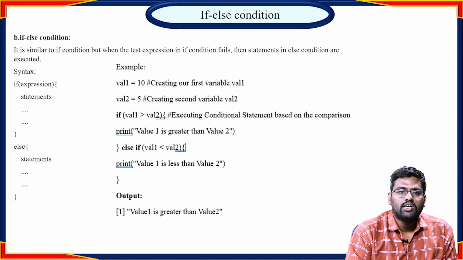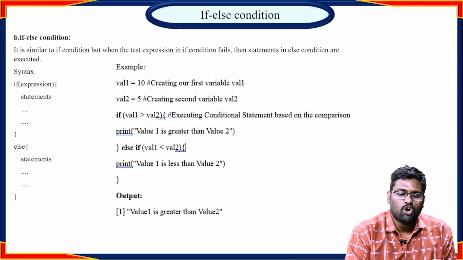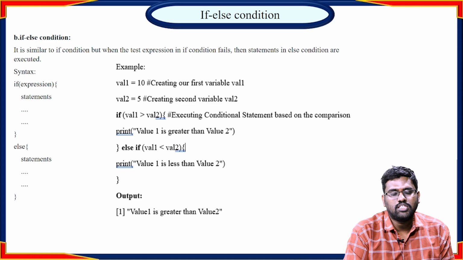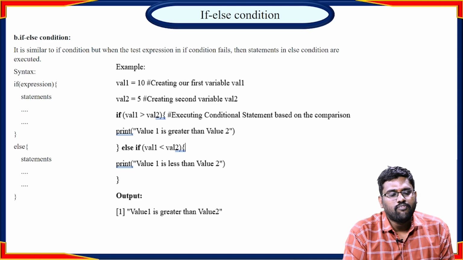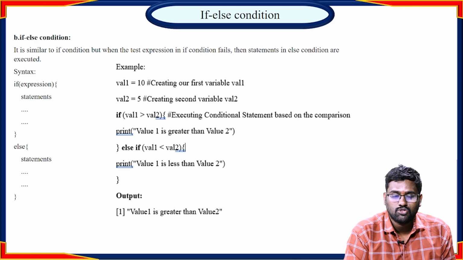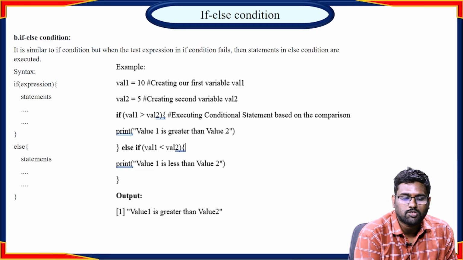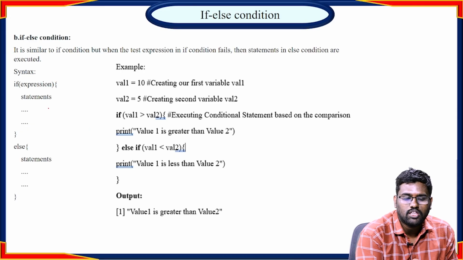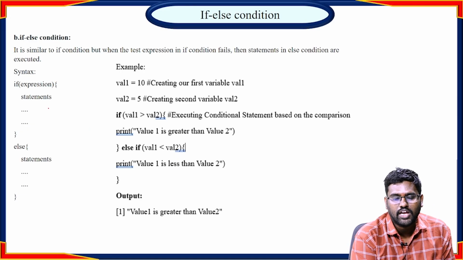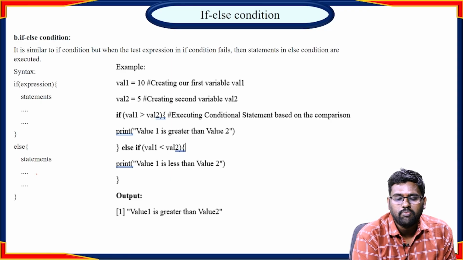To rectify that drawback, we go to the next condition, the if else condition. The if else condition is used to check the expression so that if the condition is true as well as if the condition is false, we can execute. See the syntax: if of expression, statements. If the given condition is true, the if block will be executed; if the given condition is false, the else statement will be executed.